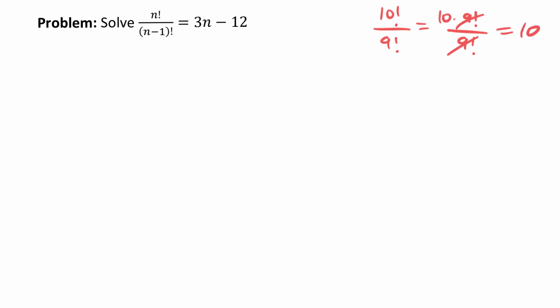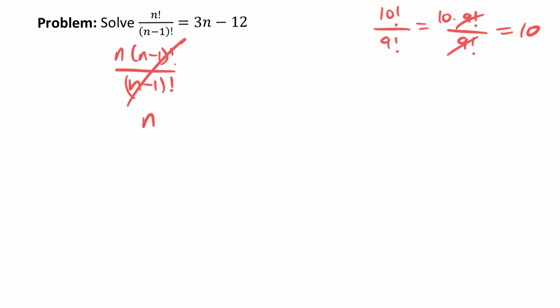So if we have n factorial, we can write that as n times n minus 1 factorial over n minus 1 factorial. Cancel the n minus 1 factorials and just get n. In other words, that left side reduces to just an n. Again, the reason is n factorial means n times n minus 1 times n minus 2 times ... all the way down to 3, 2, 1. But we don't have to write all of that. We can kind of break off the n and then write the number below n.